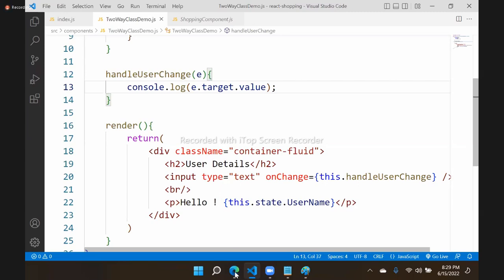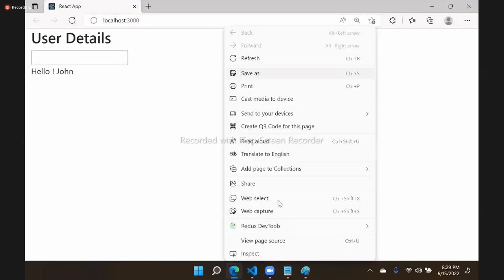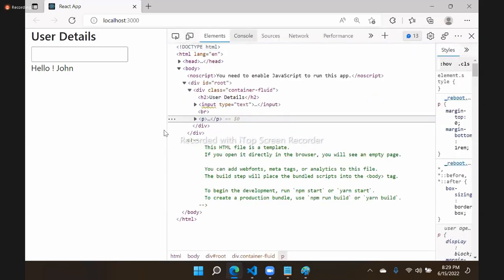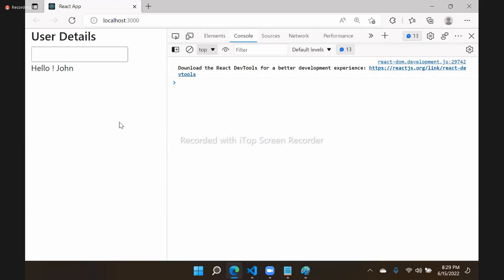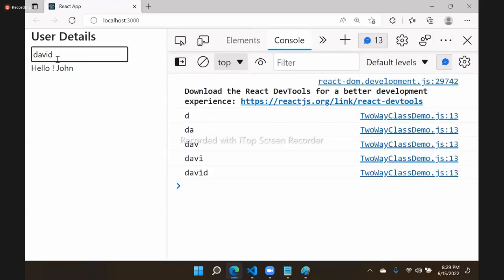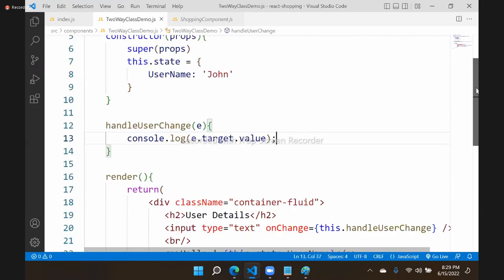And let's run this and see here. So refresh and let's inspect. And let's go here in the console. In the console, let's type something here. And as I am typing, it is working fine. Same, just like how you defined in the function component, it is working. Currently, I am showing it in the console log. In the console log, we are just displaying, right? We are configuring that. But very important is here, this we need to update into state.